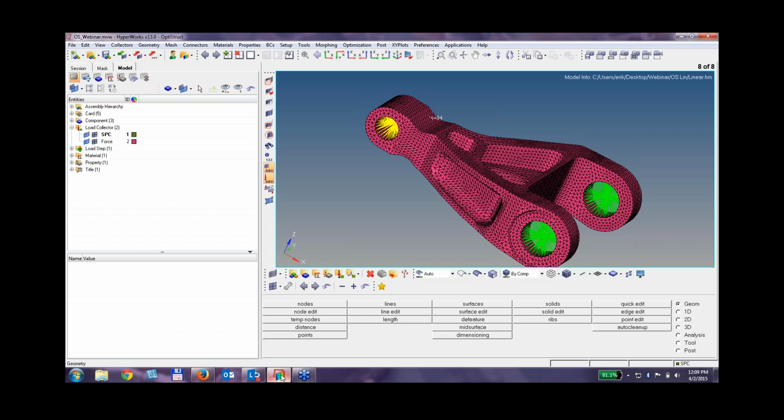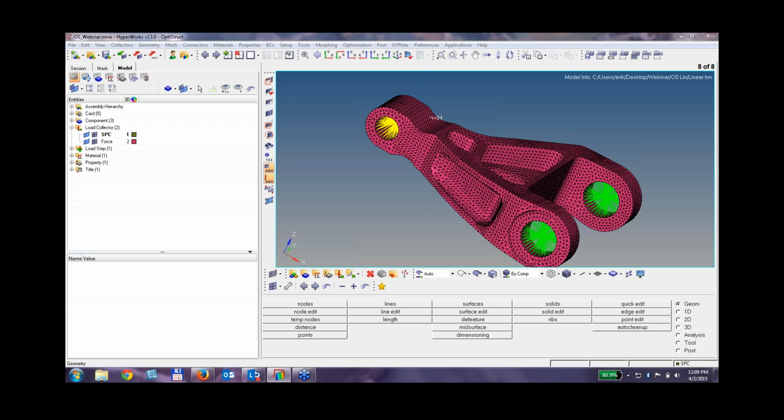Now, to show you what OptiStruct is capable of, we don't show you OptiStruct itself. OptiStruct is a solver. It's an interface that pops up when you tell it to run an analysis. So really, when we talk about OptiStruct, we're talking about the pre- and post-processing, the capabilities that the solver has, as well as how we go about setting up those analyses in HyperMesh, and then taking a look at the results in HyperView.